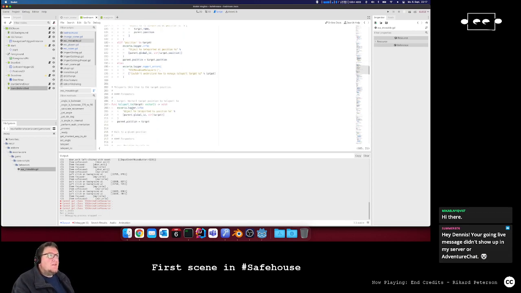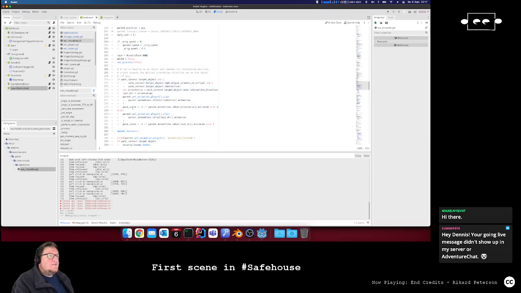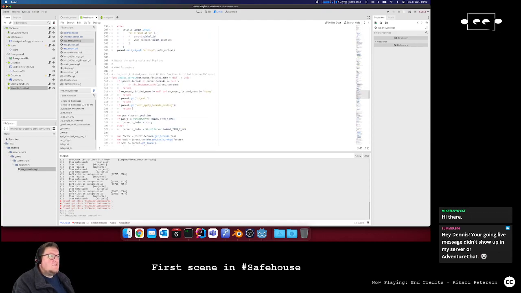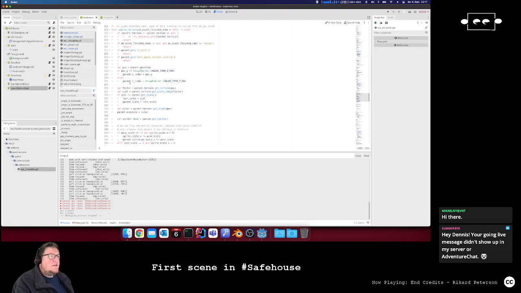And maybe here the Z index is changed. Let's see, yeah, this one. I think that's the thing. Past parent position. Oh, it is changing the Z index based on the position. Oh, now I know what Straton meant.